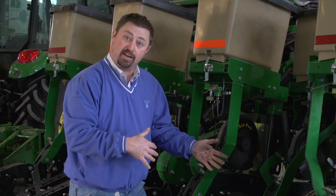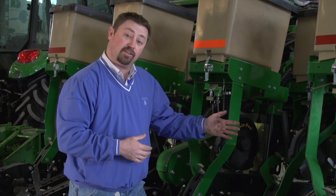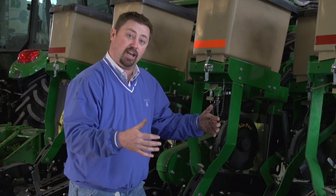Maybe we've got worn bushings in the parallel arms. We've already talked about that here today. If that happens, we'll get movement either left or right or up and down, and we can fix that just by replacing those bushings. Again, the chains, the drive system on the planter, if it's catching, okay, we've got tight or rusty chains, we're gonna see that with planter chatter. We can fix that easily enough as well.